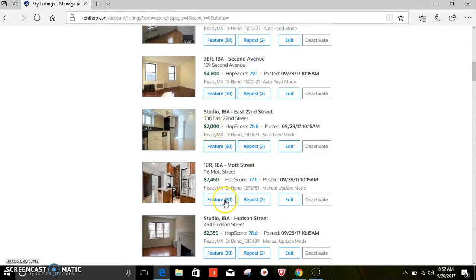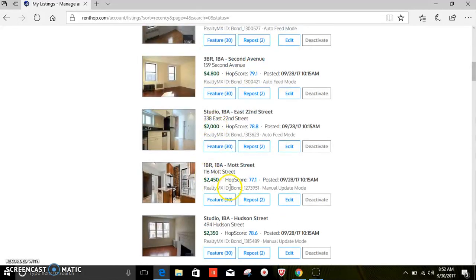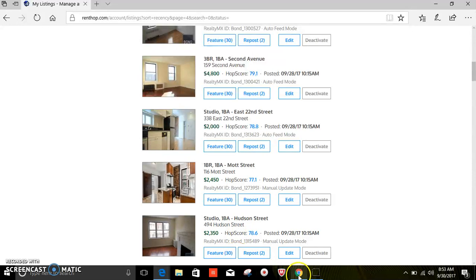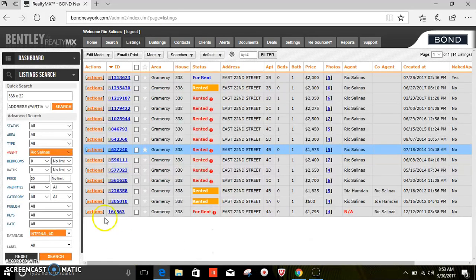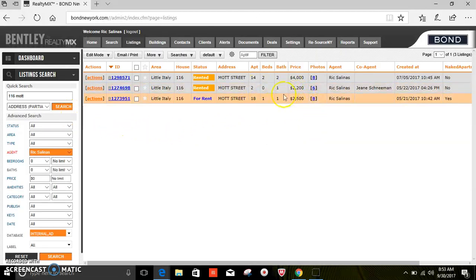Sometimes what I like to do is I'll go down and make slight changes on the prices. For instance, here's a good example. For 116 Mott, we're going to leave that one. I'll show you here. So we'll go back to renthop. We're going to check 116 Mott. I don't expect you to know these nuances about what I'm about to show you, but we're going to leave it alone because it's close enough. It's within $100. So here's 2,500. All right, so it's live. We still have it. 116 Mott Street, 2,500.